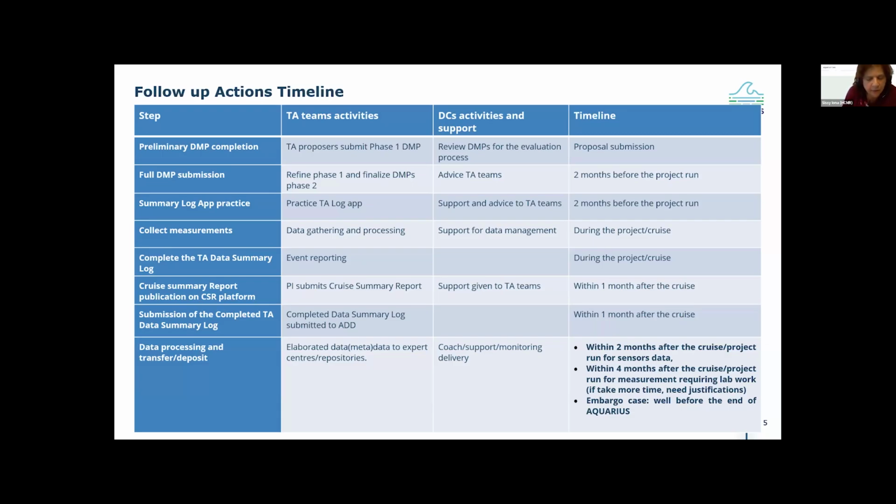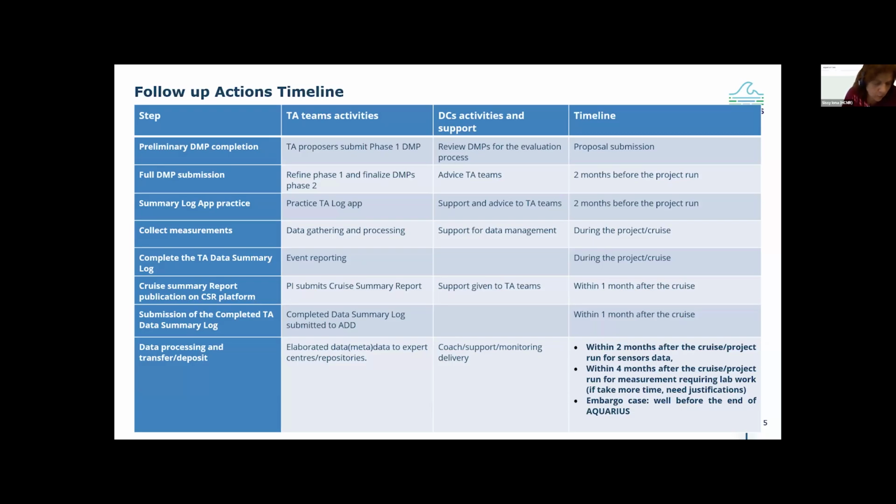For example, CTD data. It's not so easy to process them, prepare them, clean them, and apply the quality control that your institute is doing, because you are applying such validation tests, and then send them to the data centers in order to apply a final validation of these data sets and submit them to Aquarius. Of course, we know that laboratory collections, data that need laboratory analysis, require more time, of course, to be ready.